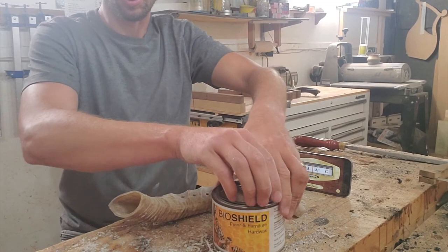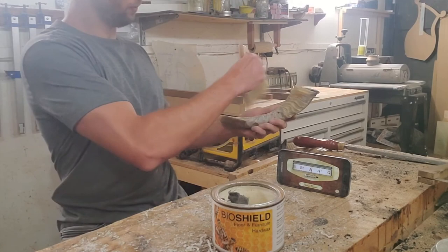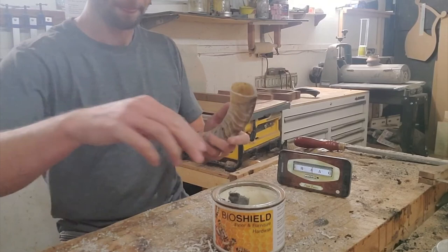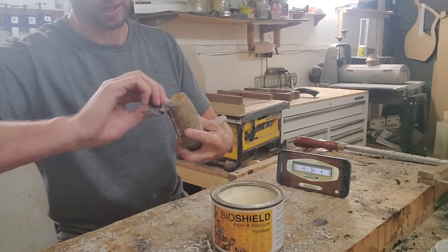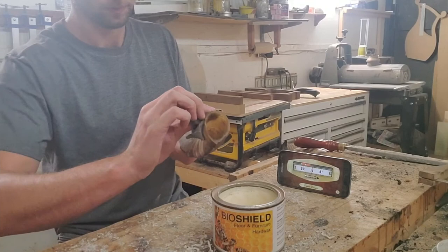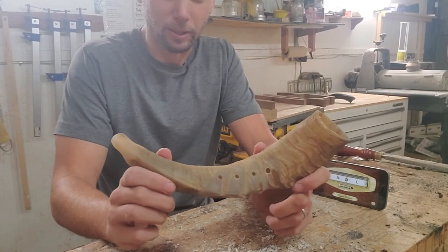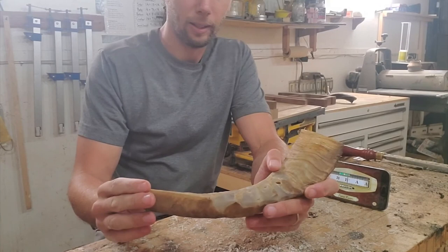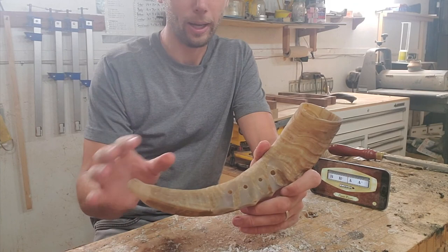And then we're going to use hard wax to finish it. Brush it off. I'm going to put actually two layers of hard wax — put one layer, let it dry, then put the next layer. And then we're going to do some polishing. At this point it's about ready. I'm almost done polishing. I'm going to just put it through a polishing wheel if I want it a little bit shiny. But even at this point it's good to go — it's got hard wax on it and it's preserved.